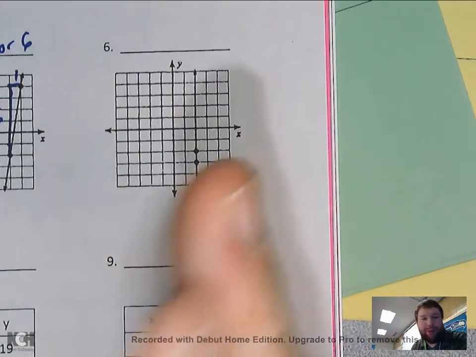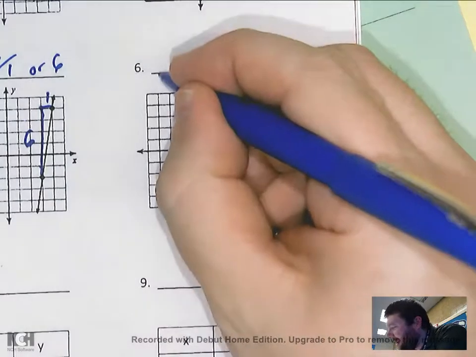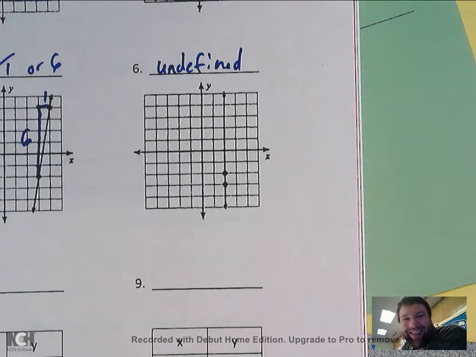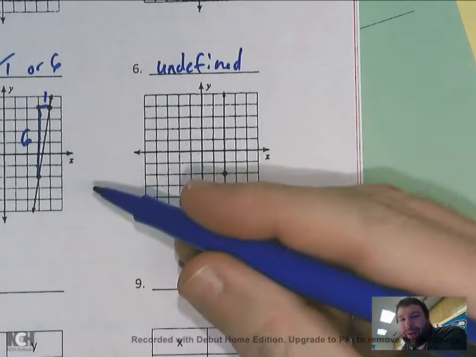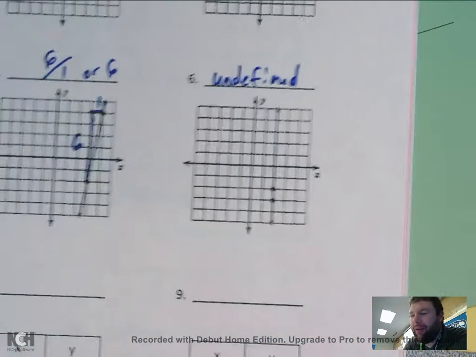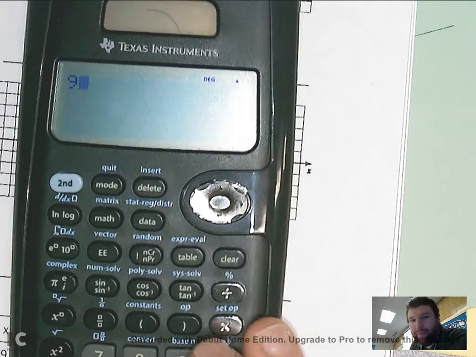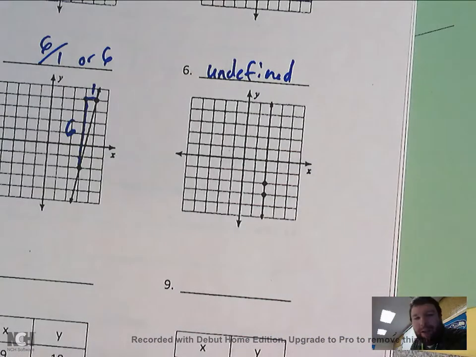Okay? And this last one is a vertical line. That's where Slope Dude fell off the cliff, right? And shouted the worst curse word in all of math. Undefined. It's undefined because this run is 0, right? It's not going left or right, so it'd be 0. And if that happens, you can't divide anything by 0, right? Let's just try it. If I do, let's say 9 divided by 0, I get an error. It's not possible, right? You can't divide anything by 0.